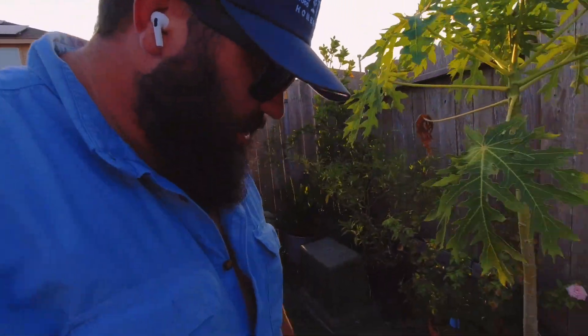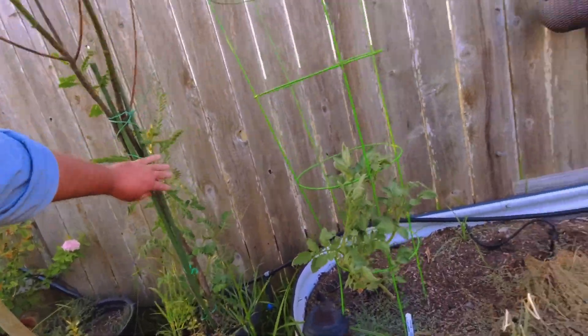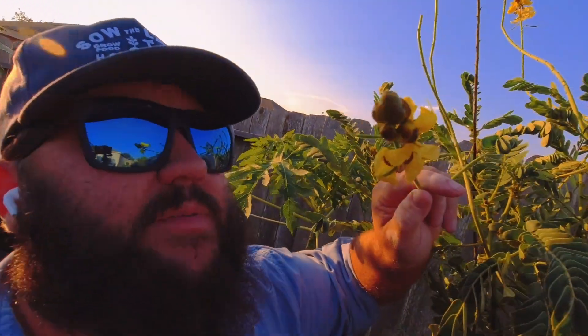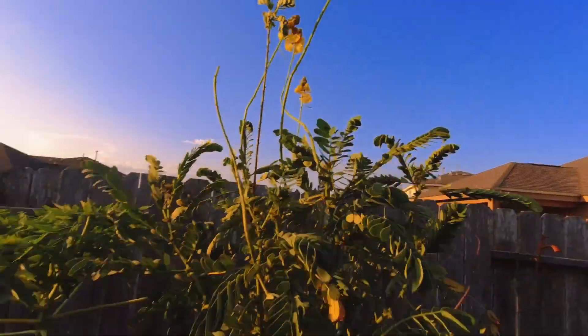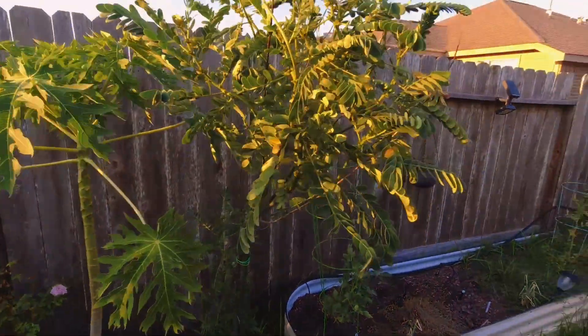There is an awesome breeze blowing in — actually knocked over one of my plants. This guy is called the popcorn cassia. The reason it's so cool is because the blooms smell like butter popcorn. It is absolutely beautiful, one of my favorite flowers. I got this from my friend that works at Moody Gardens down in Galveston, and the plant has grown probably eight feet tall. I need to repot it and put it in a bigger pot, I just haven't had the time.